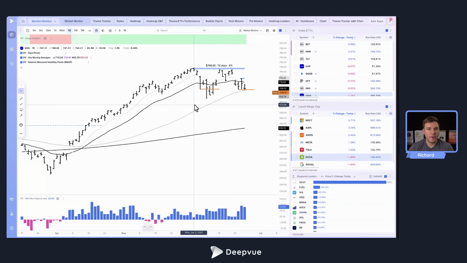I'm going to be walking through my full weekend routine. I've done no prep work, so this is completely from scratch. We're going to talk the overall market health. We're going to talk rotation. We're going to talk how to identify leading and developing themes. We're going to go through screening in DeepView, the key screens that I like to use, and my process, crucially, from going from screening to building a watch list to building a final focus list.